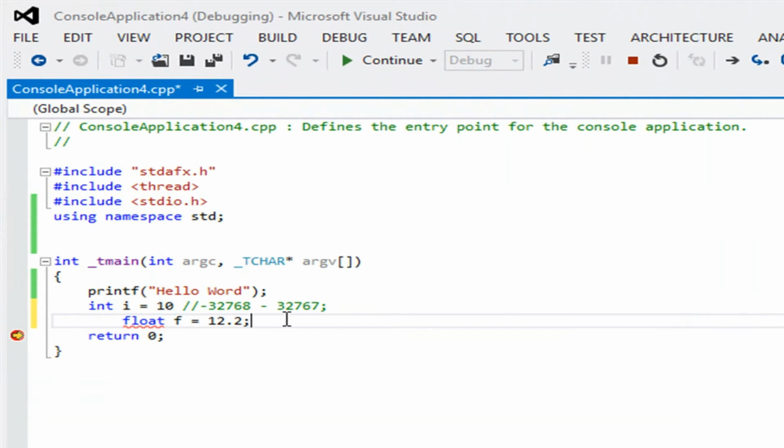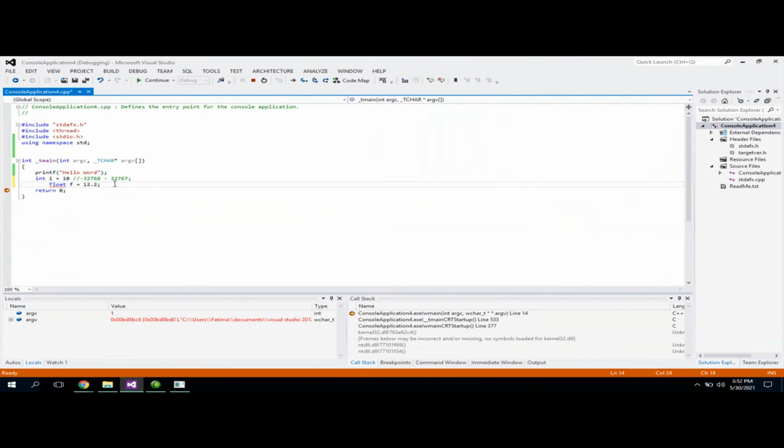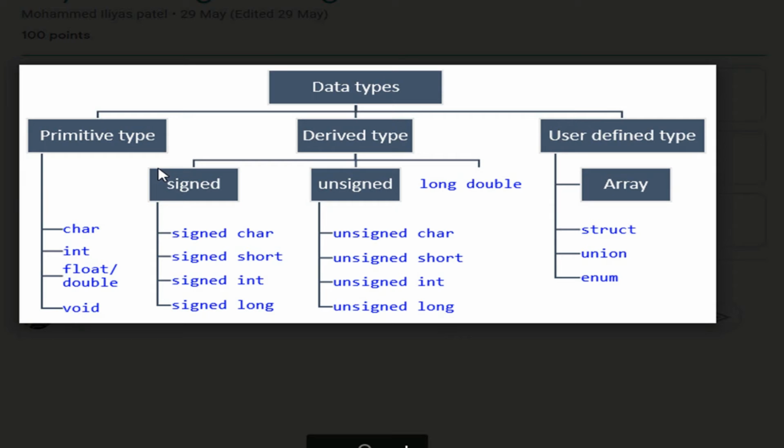Similarly, there is another form which we call the exponential form. That will have two parts, the exponent and the mantissa. Then the last form, that is character. Whenever you define a character, we define it as char. Let's say char, some name like xyz, equals, and I have to define some character within inverted commas.